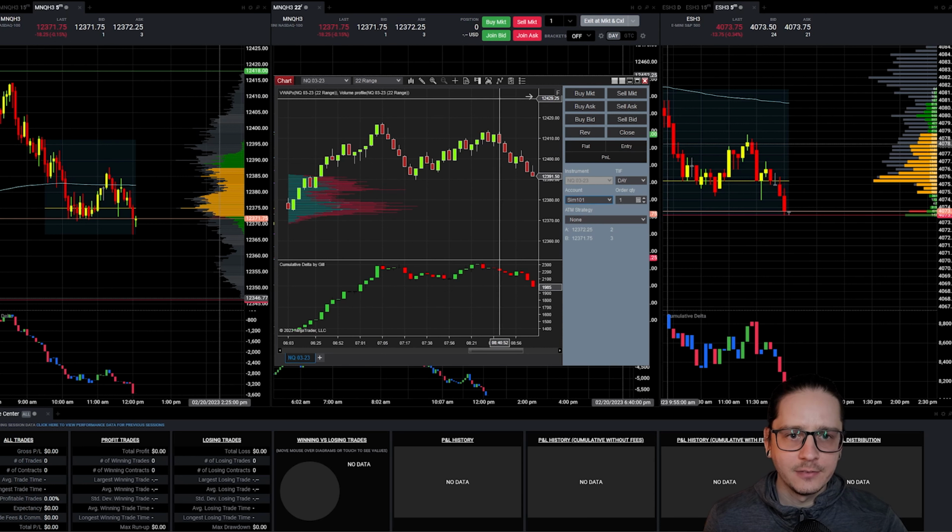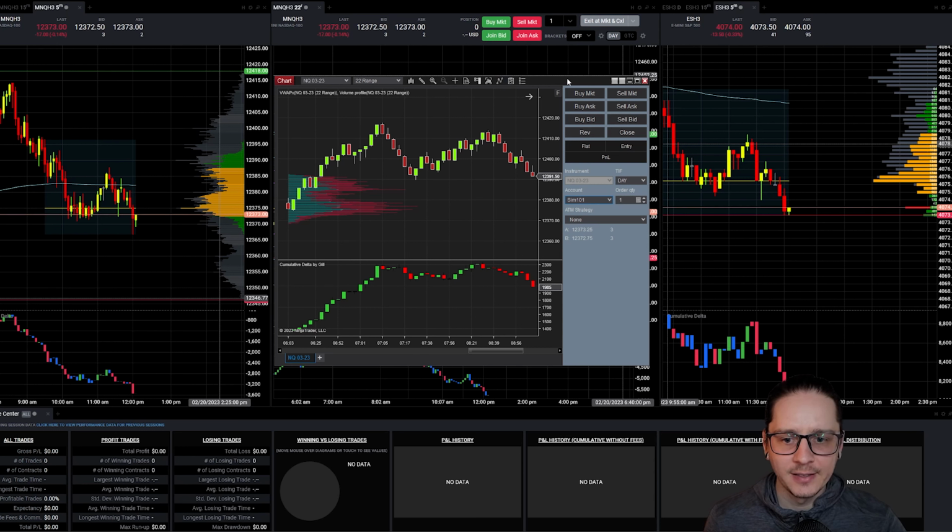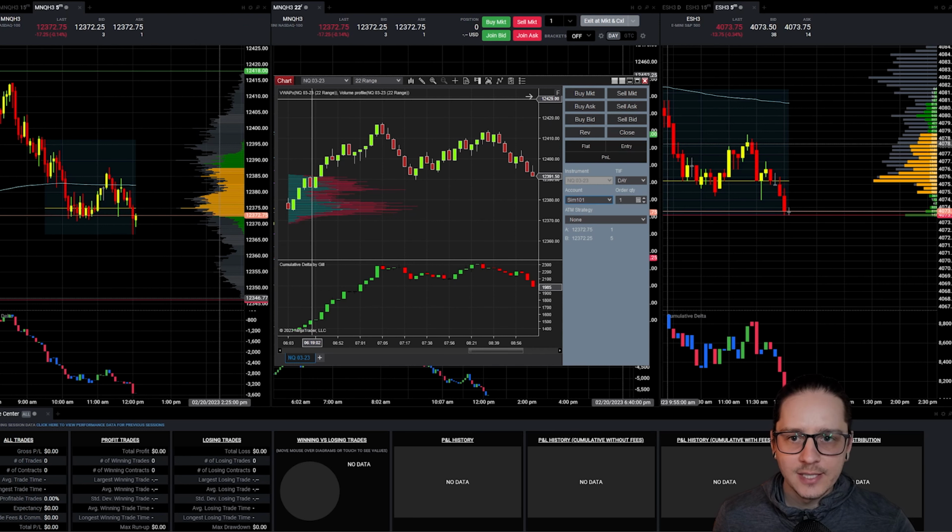I used to have VWAP and some other lines on here, but they weren't showing up today for some reason, maybe because I haven't had this opened in like a month and I need to reset that, but I'll look into that, and then if I figure it out, I'll talk about it tomorrow, I guess. So if anyone else has the same issues, maybe they can fix that, or if you happen to know why they're not showing up, let me know in the comments.